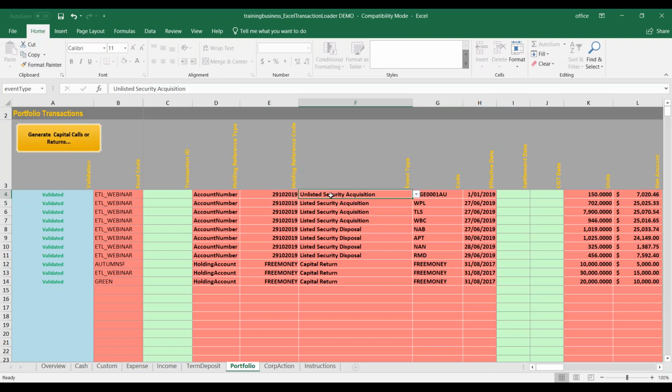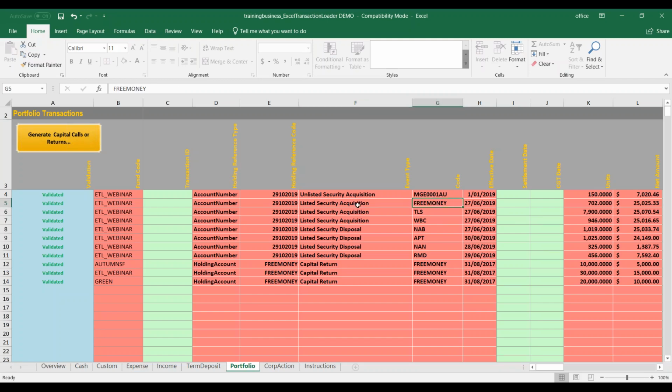Where you've got listed securities, so the next one down here, if you've got a listed security acquisition or a listed security disposal, the code must be a listed security code. So Class actually does a validation. So if you had, going back to our free money example, if you had free money entered in as the code here, the event type listed security acquisition will not work.